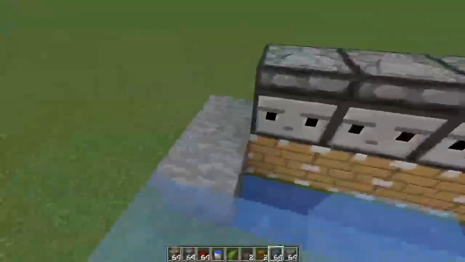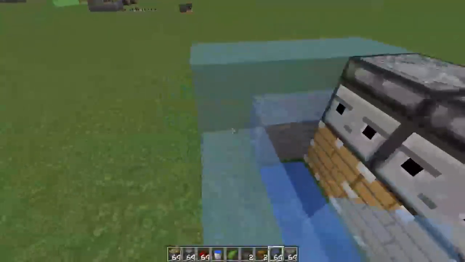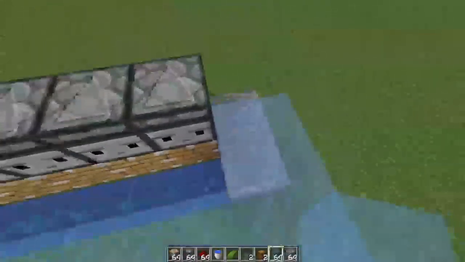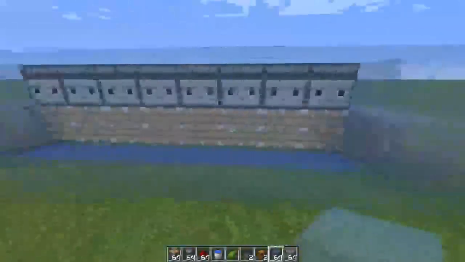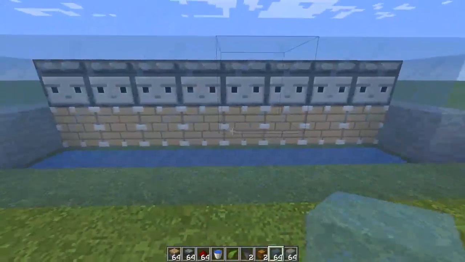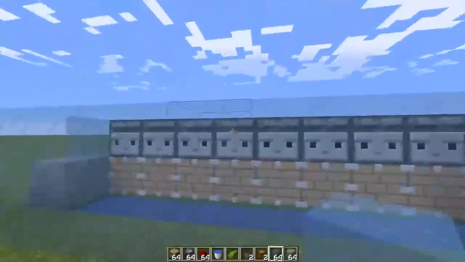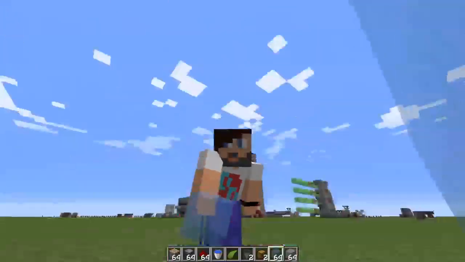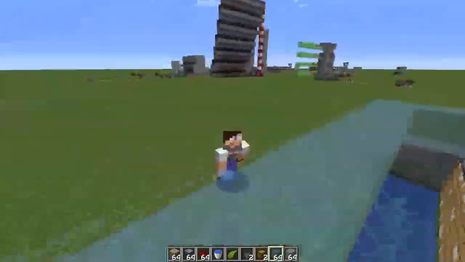Okay. Now we're going to put in our glass block, and we are going to build this up just like this. We want it the same level as the observers. Now, in theory, this farm is done. This is a working farm, and you could use it just as it is. But we're not done with just theory, are we, guys? No. We need to do the whole farm.